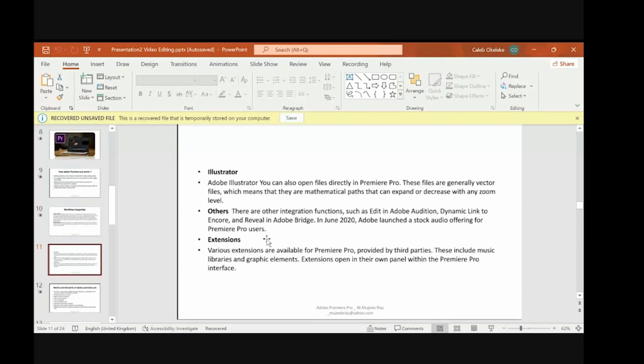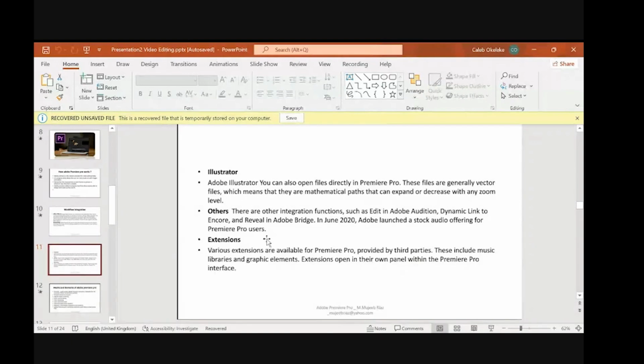So if I'm working on images or videos in After Effects, and I have those videos in my Premiere Pro, and I find out there's a need for me to make a change, I will easily just go to Photoshop, make those changes, and they automatically update themselves in Premiere Pro. And this also happens across the other applications.